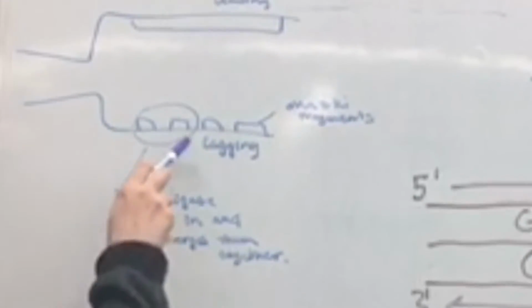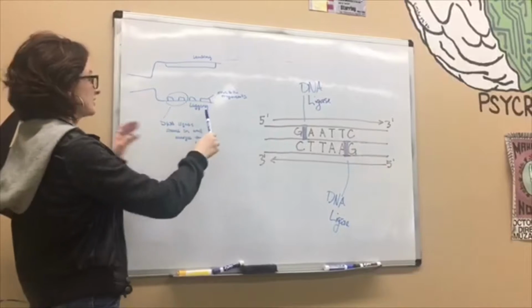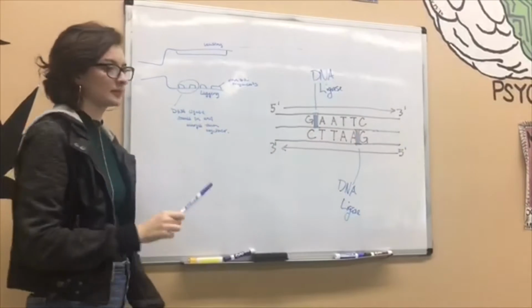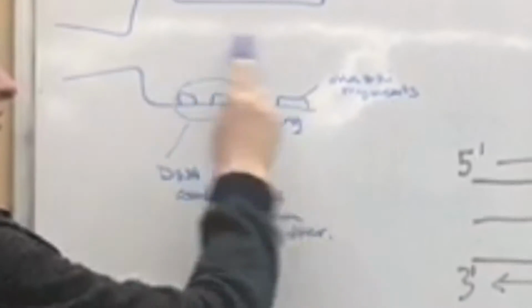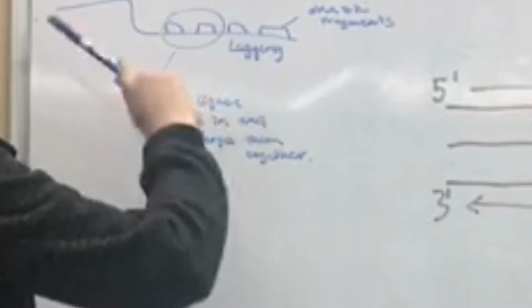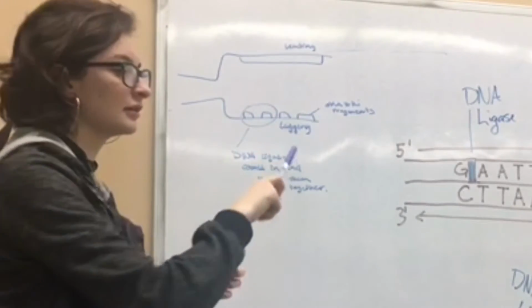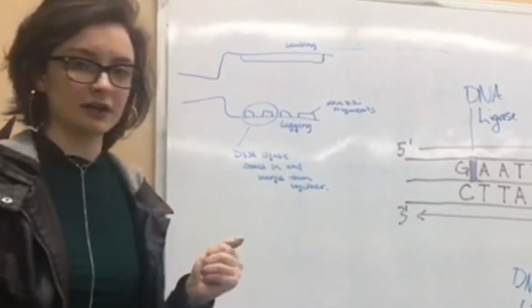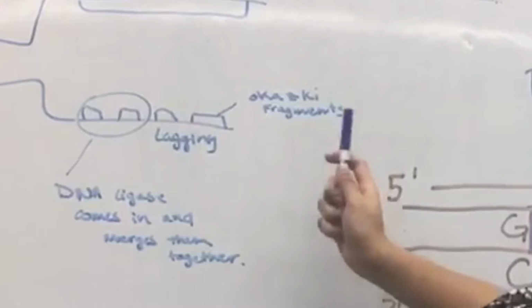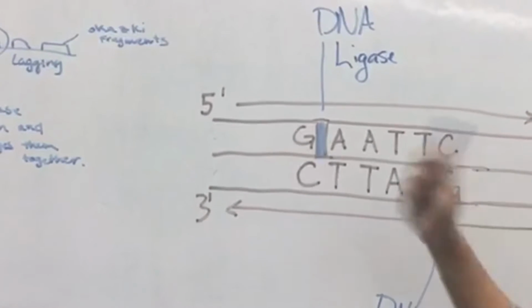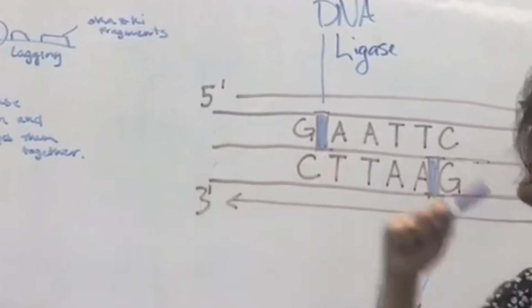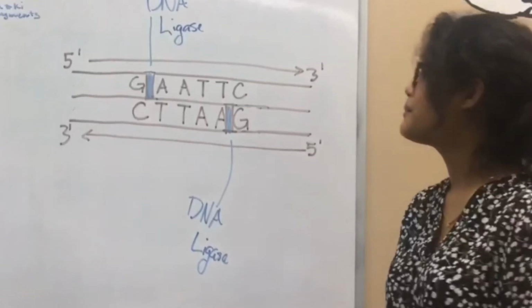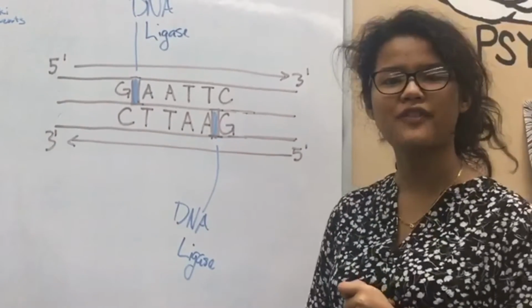Okay, so DNA ligase, right here, links the Okazaki fragments, these guys right here, together with a phosphodiester bond, completing this section of DNA on the lagging strand. Restriction enzymes, which cut apart the DNA fragments, are like scissors, so the DNA ligase is like glue, connecting the fragments together again. How the DNA ligase connects the Okazaki fragments is by coming in and catalyzing the bond between the phosphate group on 5' and the hydroxyl group on 3'. By doing this, it will create a sugar phosphate backbone.